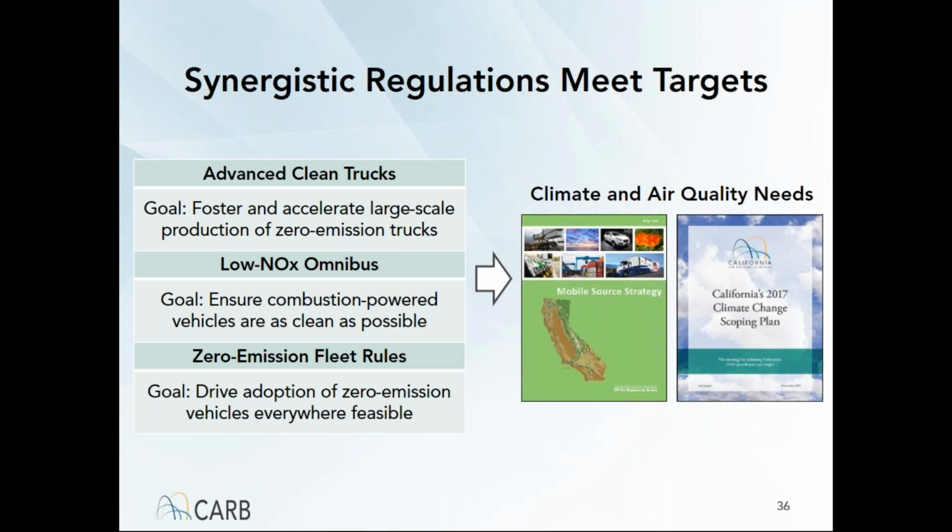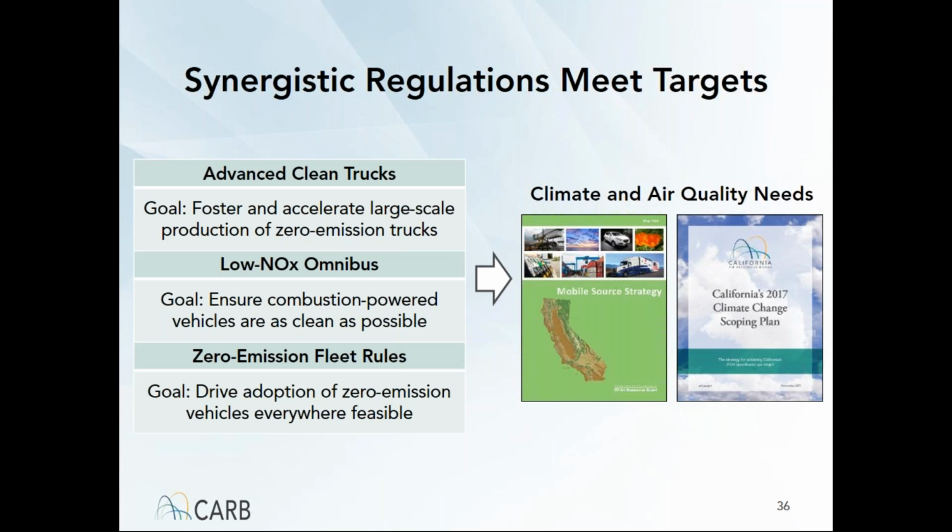So the truck and bus is on the pathway that we've put in place to get there. But recently we just passed the first step in the next, I don't want to call these the final ones, but they really are the final ones that ARB is probably going to implement, major ones anyway. And there are the three listed here: advanced clean trucks, which I'm going to talk about now, then the low NOx omnibus rule, and then the zero emission fleet rule. So we passed the advanced clean trucks. And then our board also passed the low NOx omnibus rule. We haven't got to the zero emission fleet rule yet.